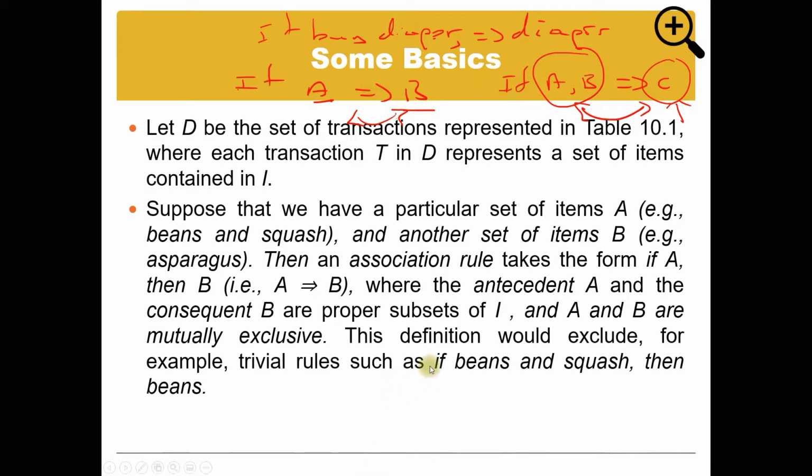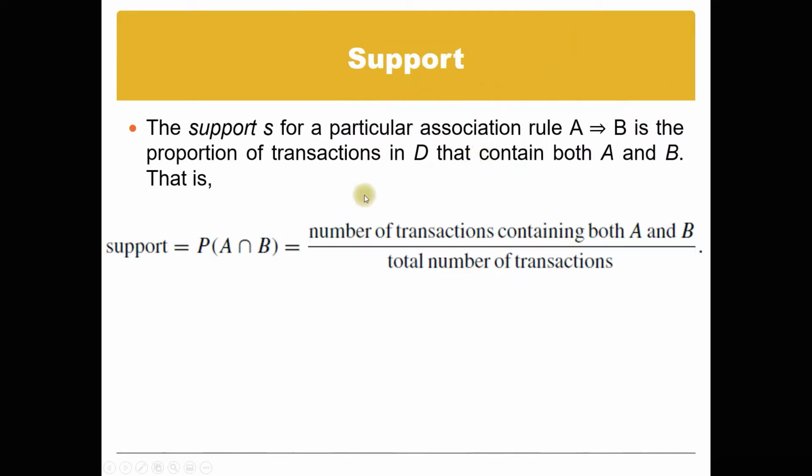And then the other thing is that we have been talking a lot about the fact that these rules need to be associated with a measure of how strong the rule is. There are two that were presented to you, the support and the confidence. I will present another one as well, but let's get to support. What does support mean? If you have a rule in this form, if buy A then buy B, the support for that rule would basically be the probability of A and B. As simple as that. It is the number of transactions containing both A and B over the total number of transactions.